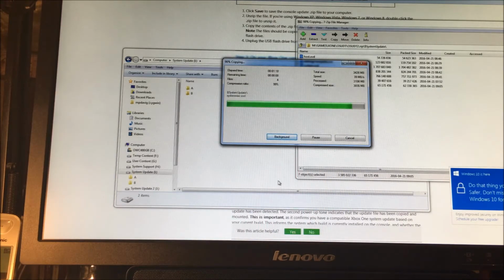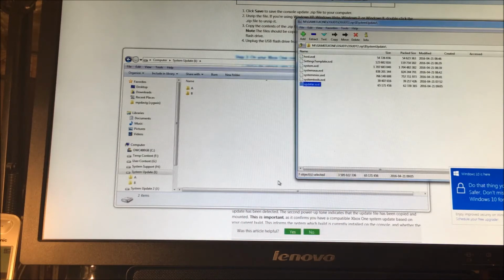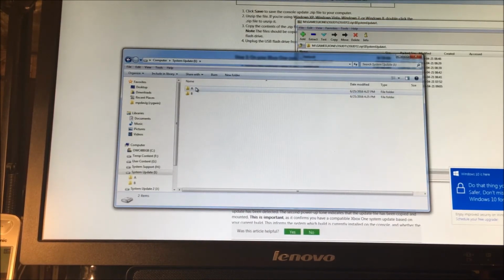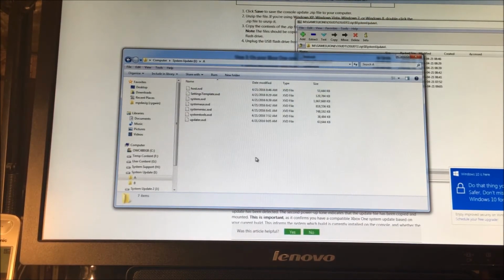So anyway, what we're doing here is we don't know what version the Xbox is at all. So we're going to take the latest OSUDT2, and we're going to just dump it into A and B, since we don't know. And it seems to be perfectly fine, but we just don't know where the Xbox One is going to look next. We don't know if it's going to look in A or B, so we'll just go populate the two of them. Okay, so there we go. So we unzipped. Now A has all the files.